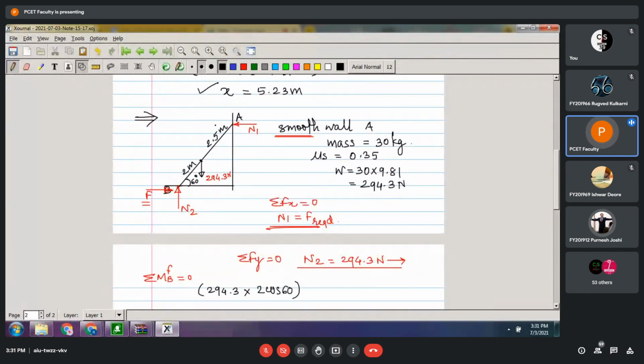And this horizontal leftward force will act and create anti-clockwise rotation. So instead of writing with a minus sign, I will take it on the right hand side. So it will be equal to N1 into the perpendicular distance of N1 with respect to this point B, this is angle 60. 4.5 into sin 60. Exactly. 4.5 into sine of 60. Is it clear to all?